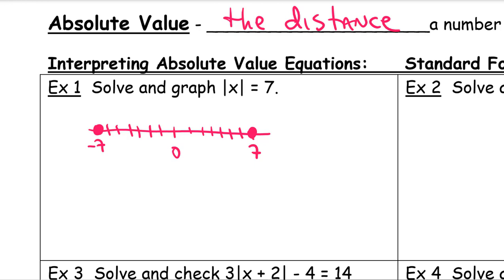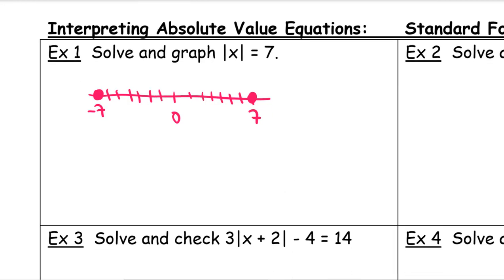So graphically, that's what that would look like. You'd have two dots, one at 7, one at negative 7. You can even simplify that sometimes, because sometimes people just put these three numbers on there: 7, negative 7, and 0, and you'll put a solid dot right on those values. So that could be one way you denote it as well.